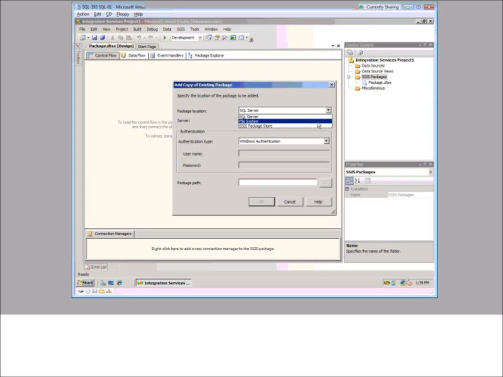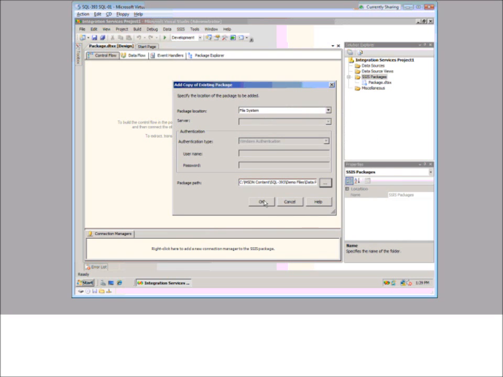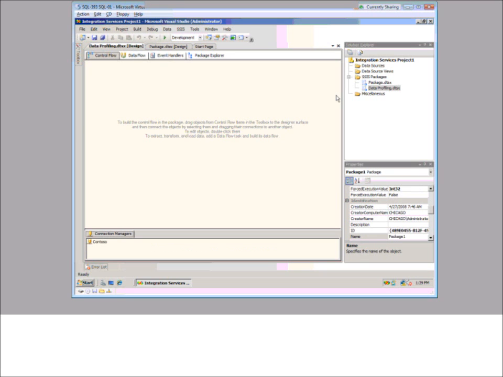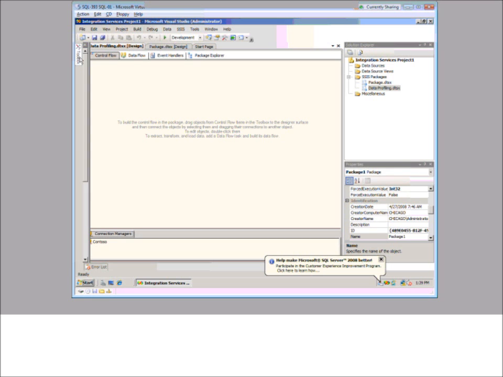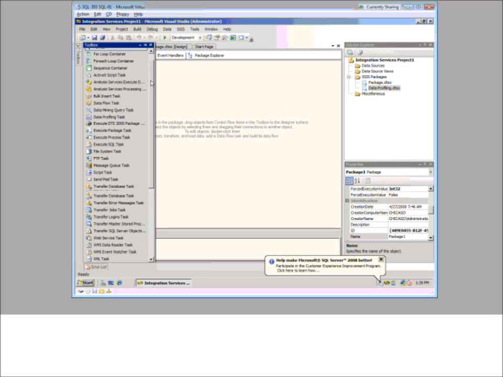All right, so it's adding existing package, file system, and we're going to go do data profiling. We're going to go try and do data profiling. All right, so we double click. So again, the source within Contoso. There they are.